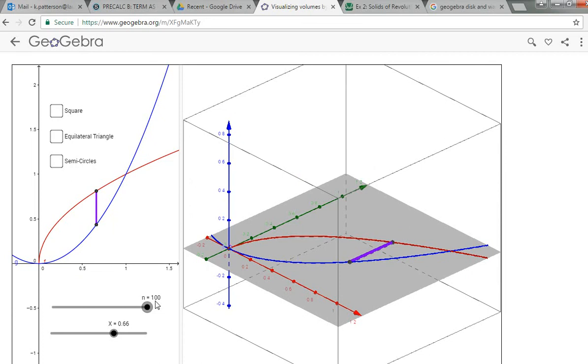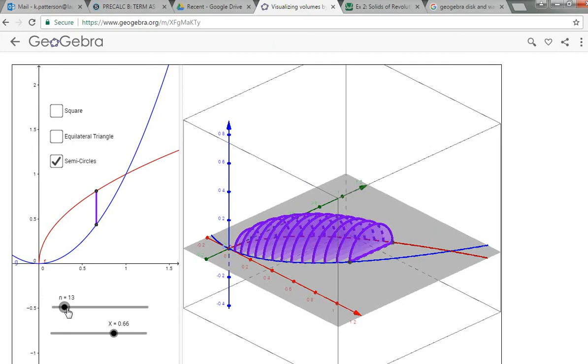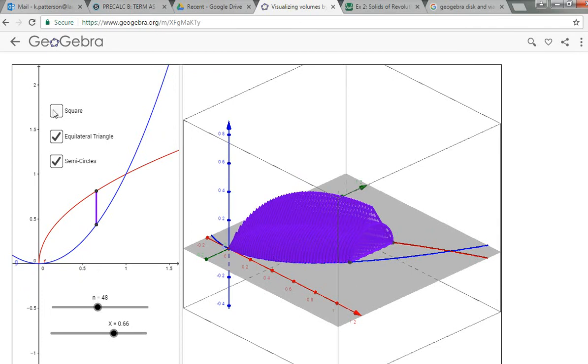So we can do squares. I could also change this to semicircles, as we saw. More and more semicircles will create a different shape. So we just use whatever our base is and build upon that base. You can see I'll add triangles, and how different the shapes turn out depending on what shape you use. And then squares will be the biggest, like that. Alright, so back to our notes.